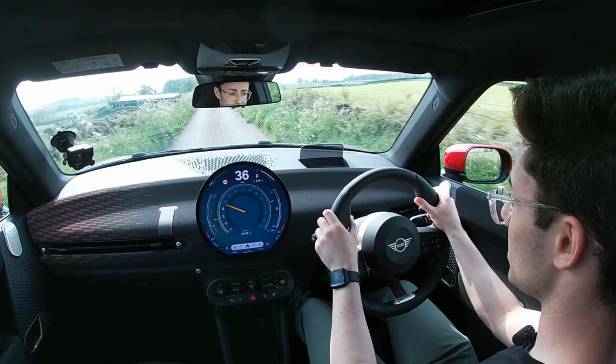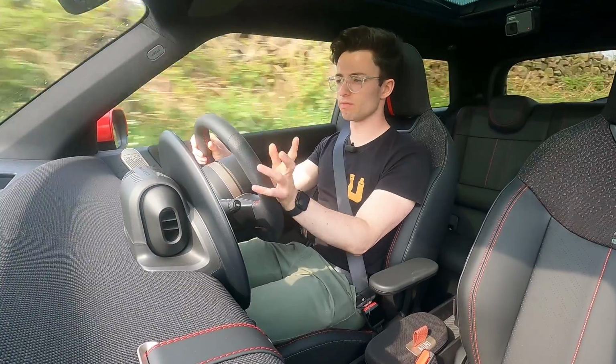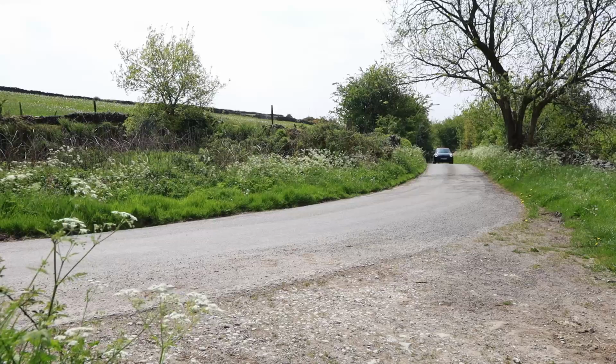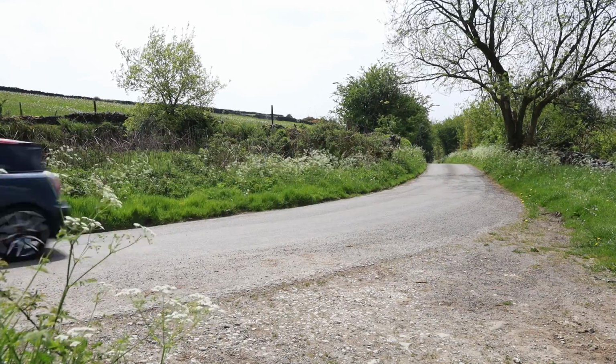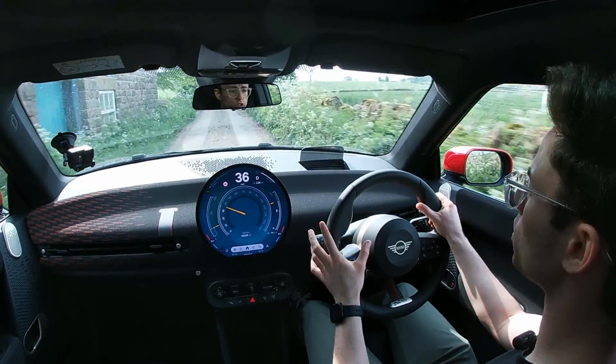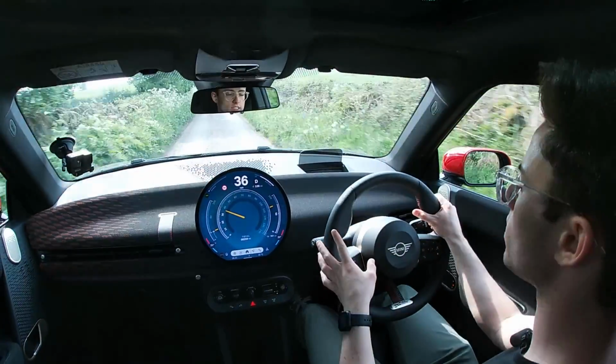With this car being basically fully loaded when it comes to tech, it is quite expensive at £42,050. But what you get with that is a whole host of automatic functions, driver assist systems, and some really nice bits of tech to keep you comfortable.